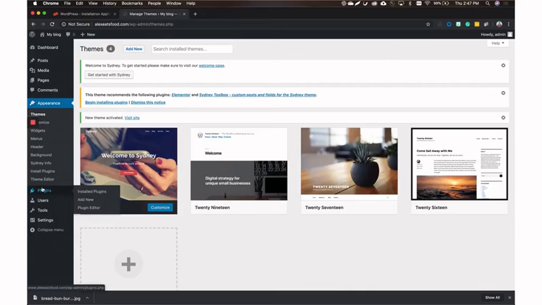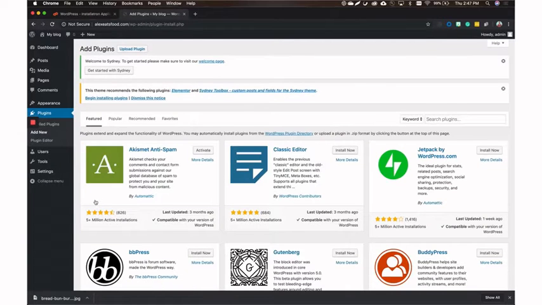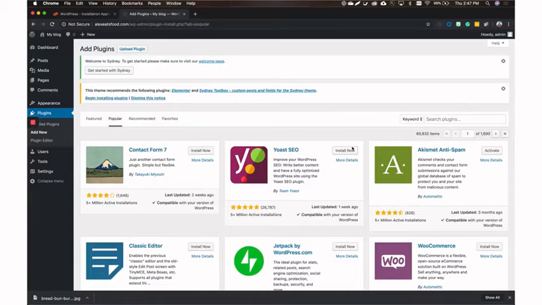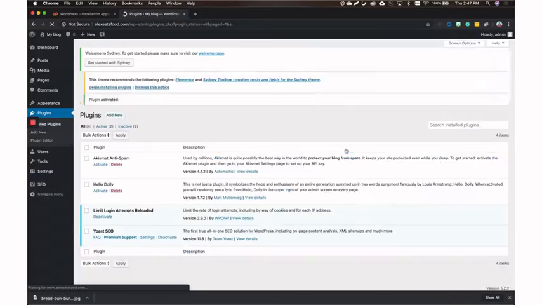So Plugins, Add New. And then it's going to show you some of the featured plugins here. Then we're going to go to popular, and I'll let you check it out. So let's check out, we definitely want people to find your website. So we'll install Yoast SEO here. And just like that, we're going to click install. Once you do install, again, same thing, activate, and then that plugin's done. So that's installing a plugin, super simple.